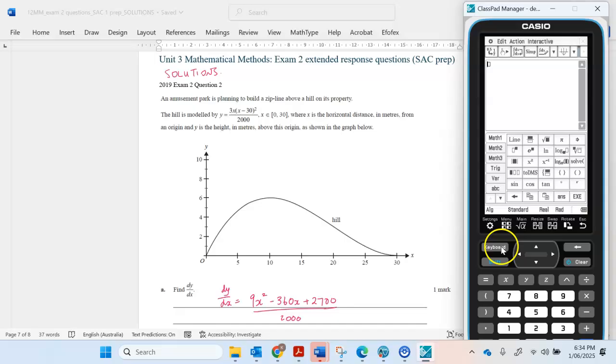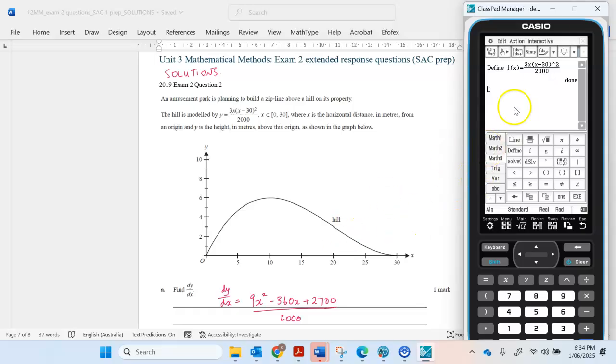So let's go ahead. I know you know how to do this on your calculator, but let's define this function. So f of x is equal to, and what do we got? 3x times, and I'm doing this on my keyboard, but you can just use x down here on your calculator. 2000, and that is it. Just make sure we haven't forgotten anything. I always like to do it, especially because we've defined it, so we've got to make sure it's all correct. All right, and then the calculator says done.